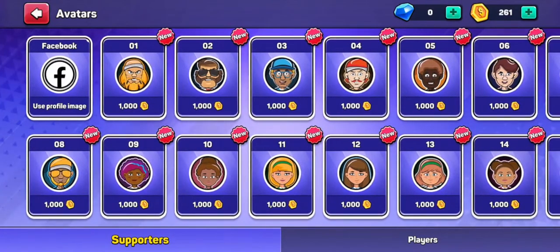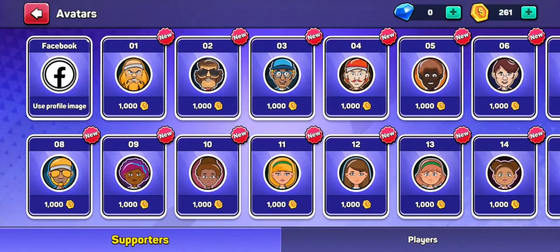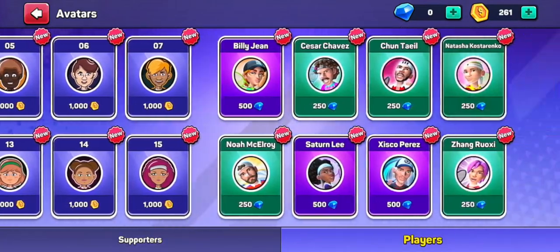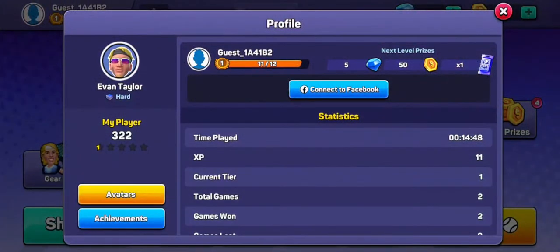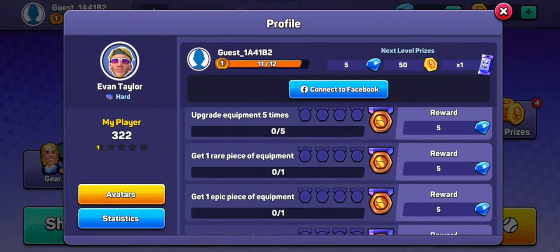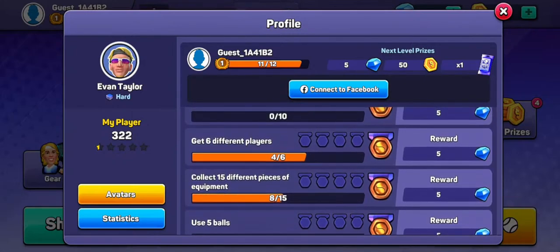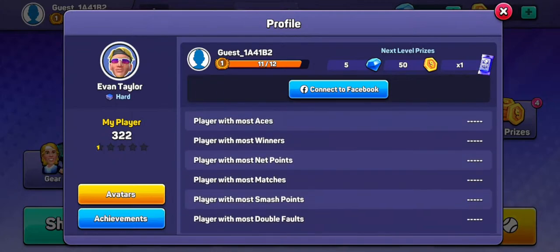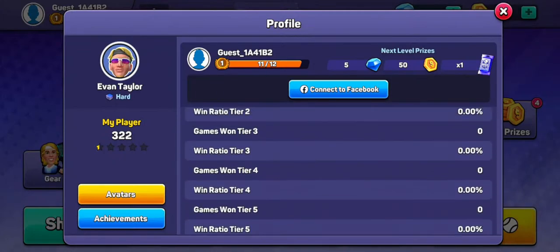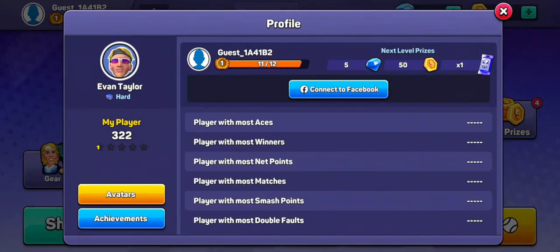Oh my gosh, really? Okay, we can use what we want by linking to our Facebook account. Otherwise we buy specially designed avatars. We have achievements, okay, in the game. That's good. No, they're not daily challenges. They seem to be really achievements. And we have, wow, plenty of statistics. That's very different from Tennis Clash. In Tennis Clash, we have only very limited statistics.